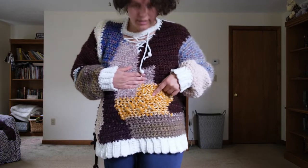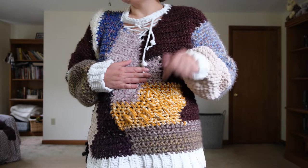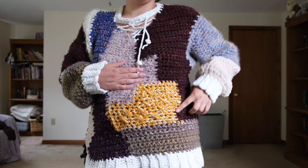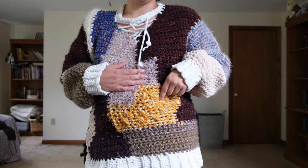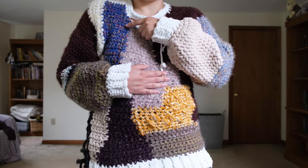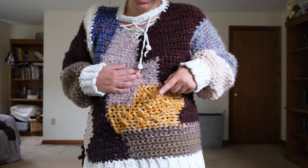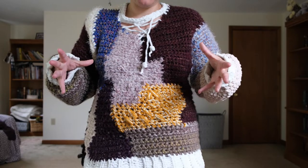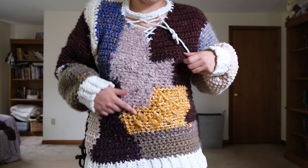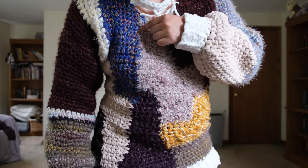So like this is some leftover of the Eco Cozy from that sage green drop shoulder sweater that I just showed. I also had this gold color for another project that I made my sister. Same thing with up here. This blue is also another one. And I combined this with some Red Heart Super Saver, this cream color, because it was like one of those 1 pound balls. Oh, maybe it was the Karrie 1 pound. Can't remember. This is Bernat Velvet mixed with that Karrie Latte Cakes leftover. This has like 3 or 4 different colors in it.